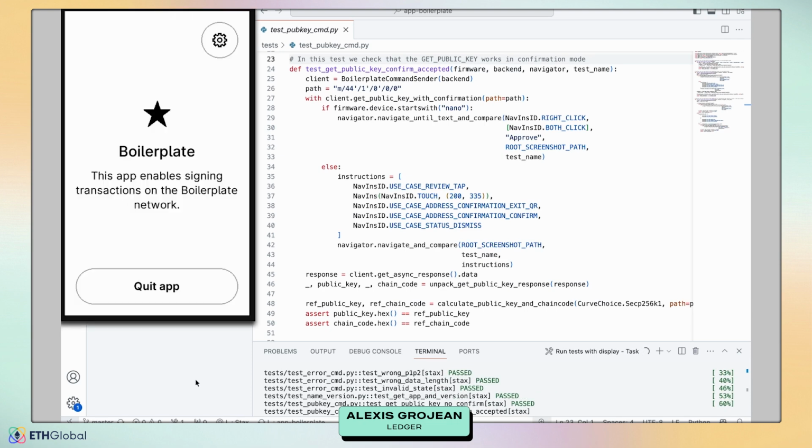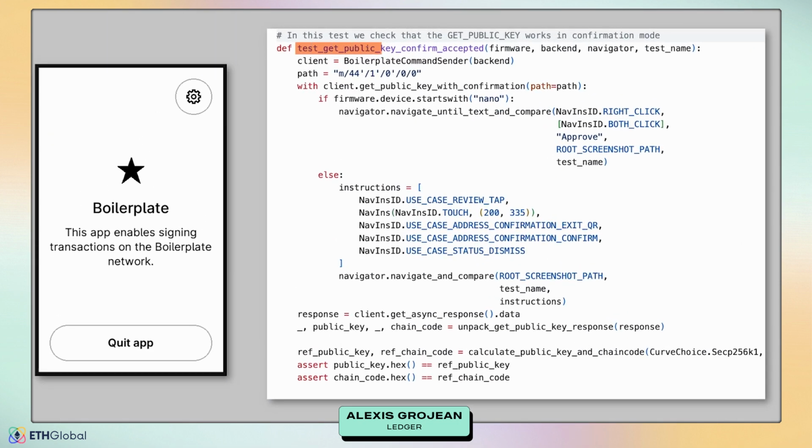Let's go over it line by line and see what's happening. This is the entry point of the test. The PyTest runner calls it and passes the fixtures as arguments. As we have seen previously, the fixtures are defined in the conftest file and are instantiated by PyTest. When entering this function, a client instance is created with the backend provided.